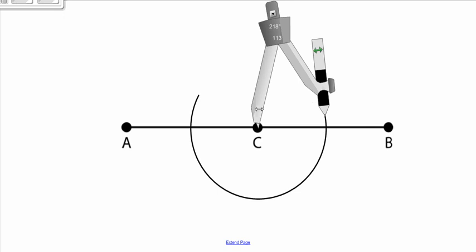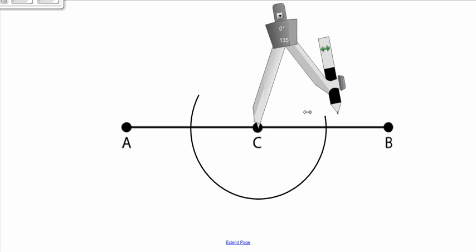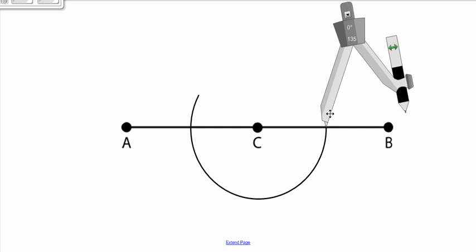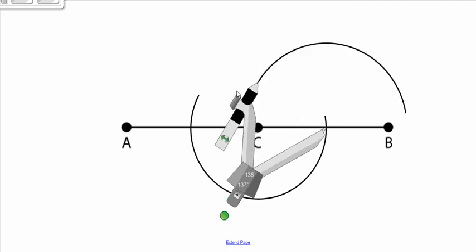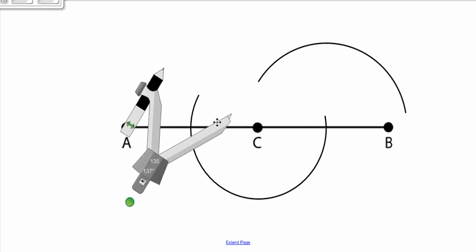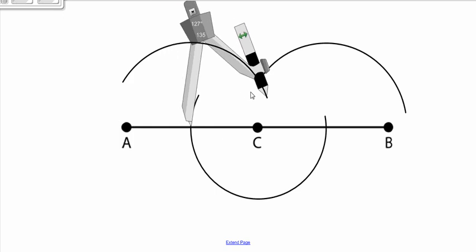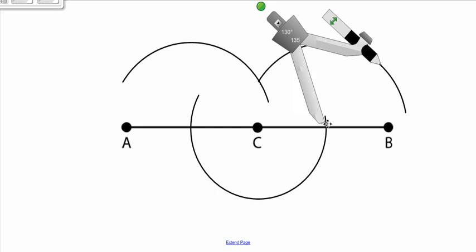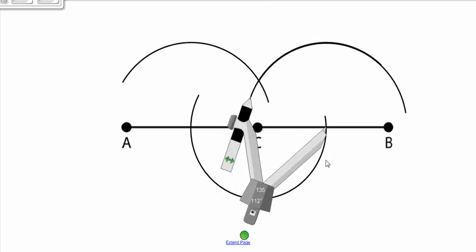Then we're going to open our compass just a little bit wider than we had it before. And we're going to put our point on our intersection point, and we're going to draw an arc above point C. Then we are going to move it to the other intersection point and do exactly the same thing. Notice that they do cross there. I should have made my arc just a little bit bigger on that side, so let me go do that. Make that arc just a little bigger. Okay, notice that there is an intersection there.